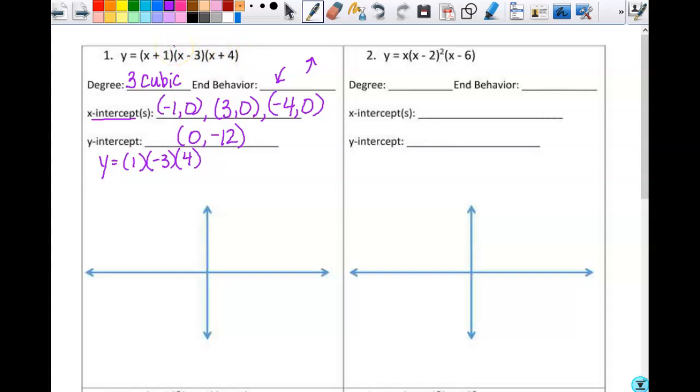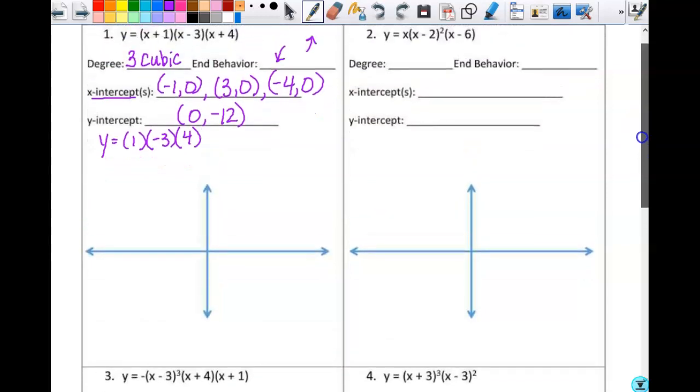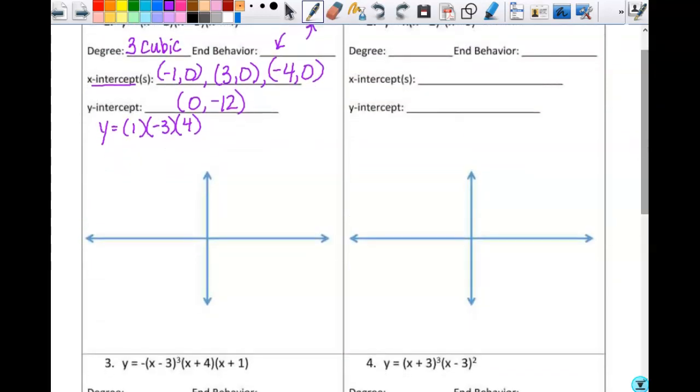Now I'm going to draw my continuous curve. Now when I draw my curve, well, I don't want to scroll too much here. When I draw my curve, I need to do some stuff to these blank axes. Now I'm not going to put every single little hash mark ever, but I'm going to do this according to just whatever I have for my zeros. I've got to get my zeros on there. So since I've got this -4 here, I'll go out maybe to 5. So 1, 2, 3, 4, 5. And then 1, 2, 3, 4, 5.